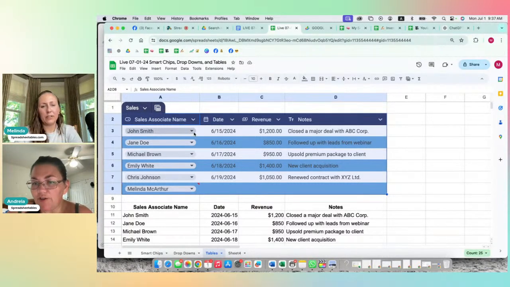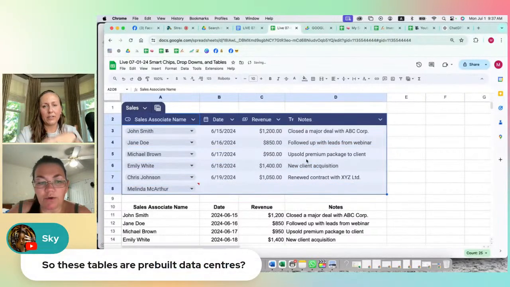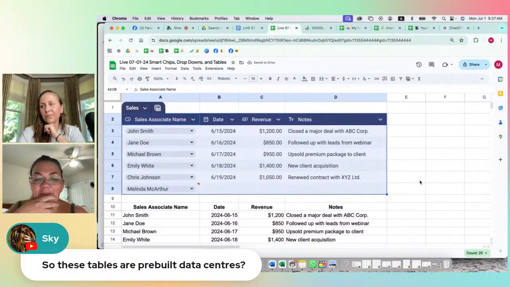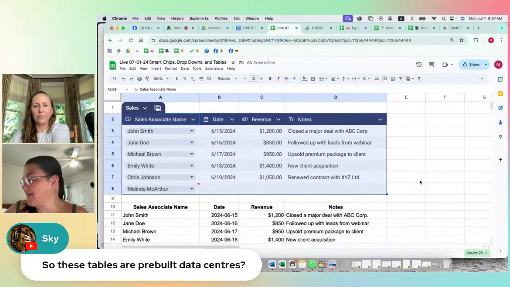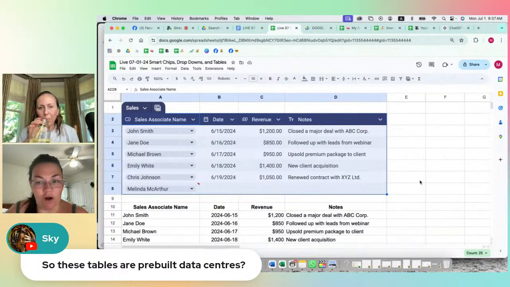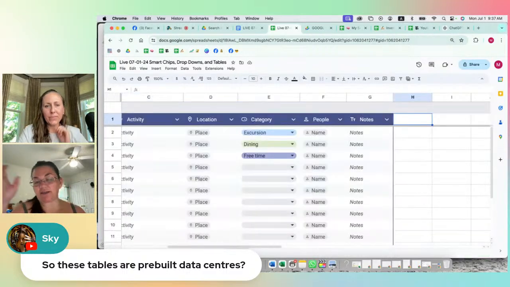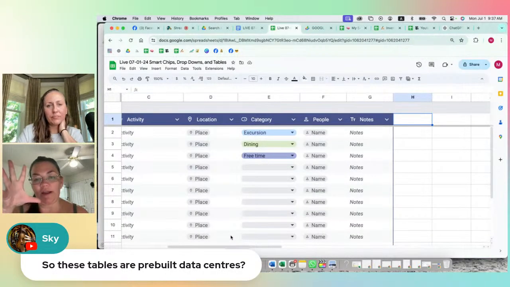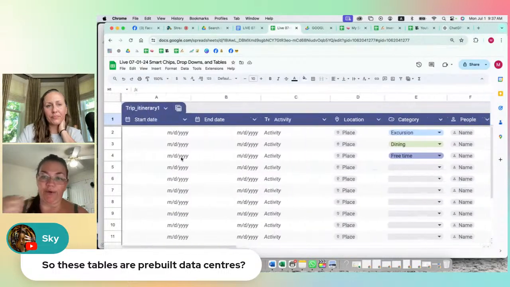We have a question here from, I think, YouTube. So Sky says, these tables are pre-built data centers? Yes, those ones are, but they also have Gemini, which is like AI inside of Google Sheets, and you can ask for the type of table that you want to create, and it will build that for you.